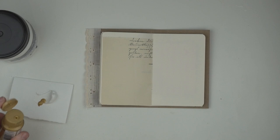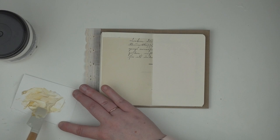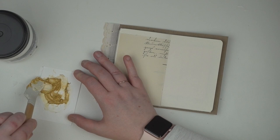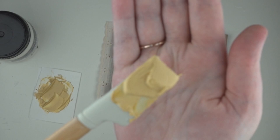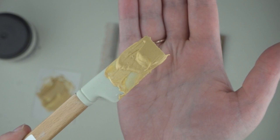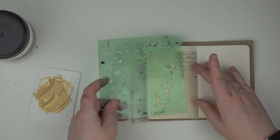You can see that I have some modeling paste here and I've also got some gold acrylic paint. So I'm adding some color to this modeling paste — I wasn't sure how a metallic paint would mix in with it, so this is just a bit of experimentation. I'm just mixing it in there and it has created a sort of pearly look, which I actually really like. It's not as rich obviously, because the color has been diluted by the modeling paste, but that pearly finish is actually really lovely. So I'm into it.